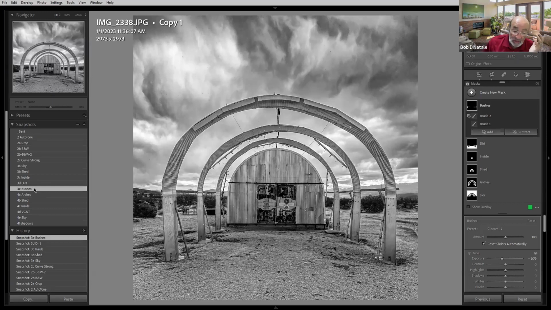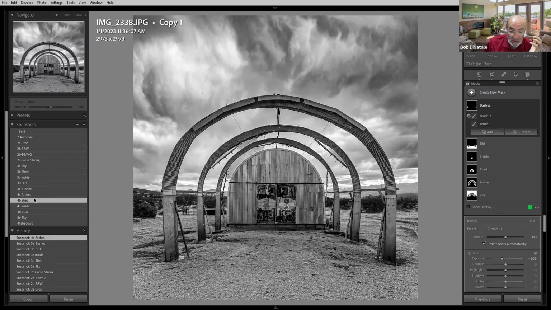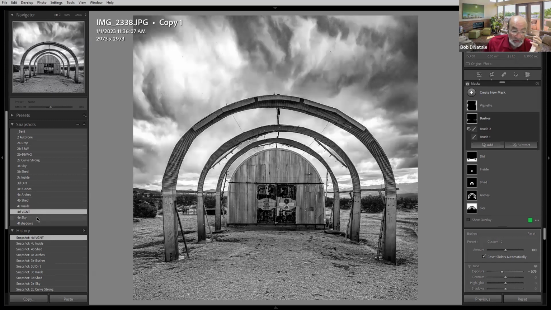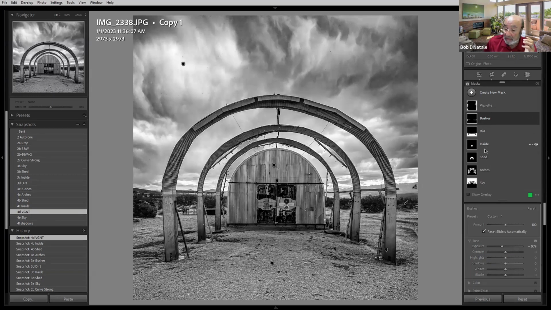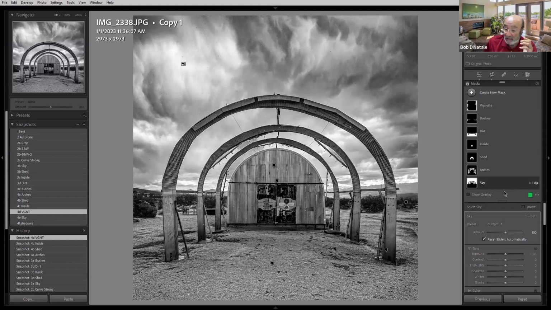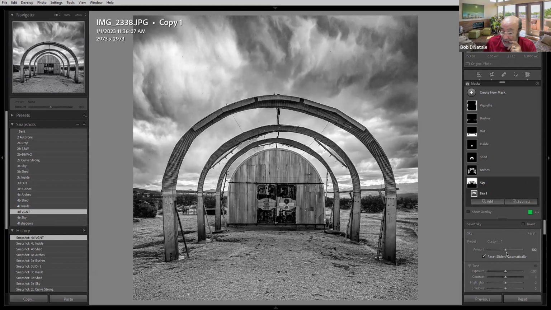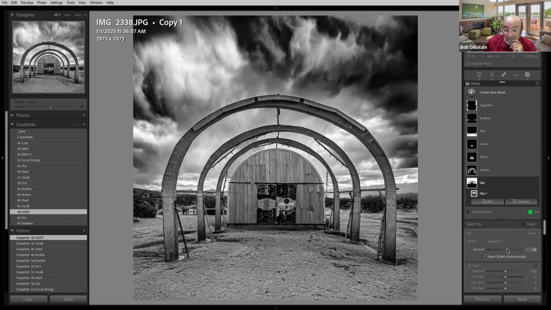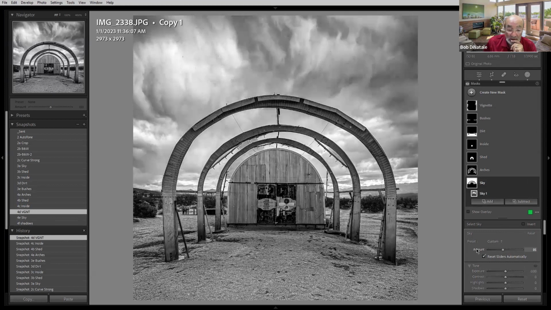Now, this gets me to the 4th phase, which is expressive. I'm getting to the arch. I'm just changing the shed a little darker. I'm taking the inside a little darker. I'm adding a vignette. I'm readjusting the sky brighter. All I'm doing is going here and taking my sky. And when I look at the sky here, I can go ahead and affect the amount I want.